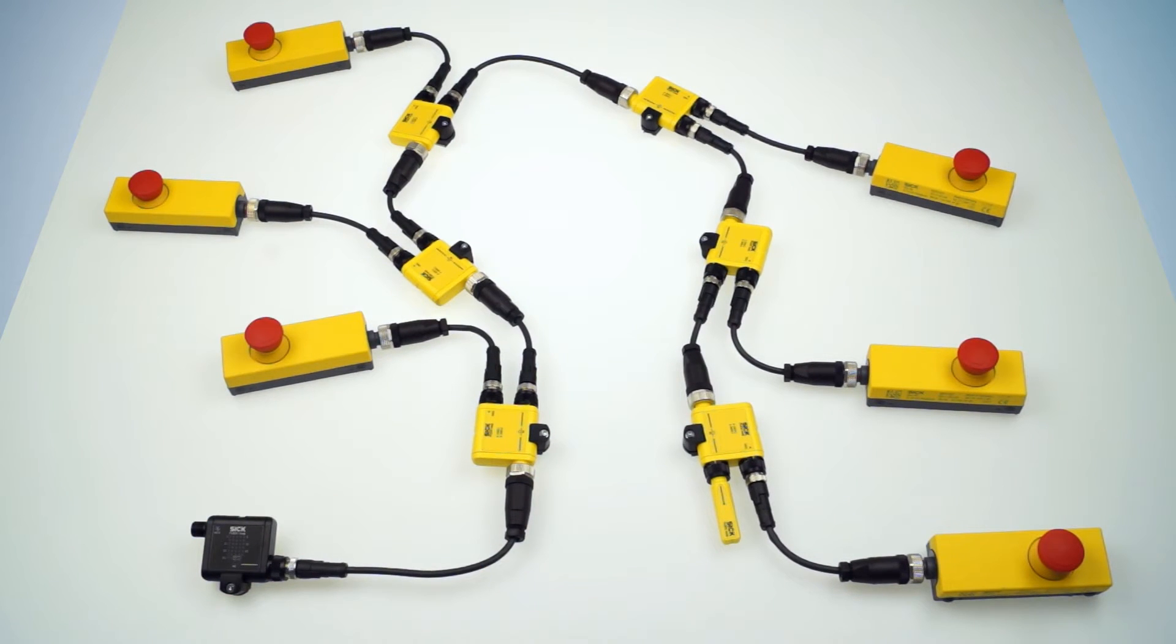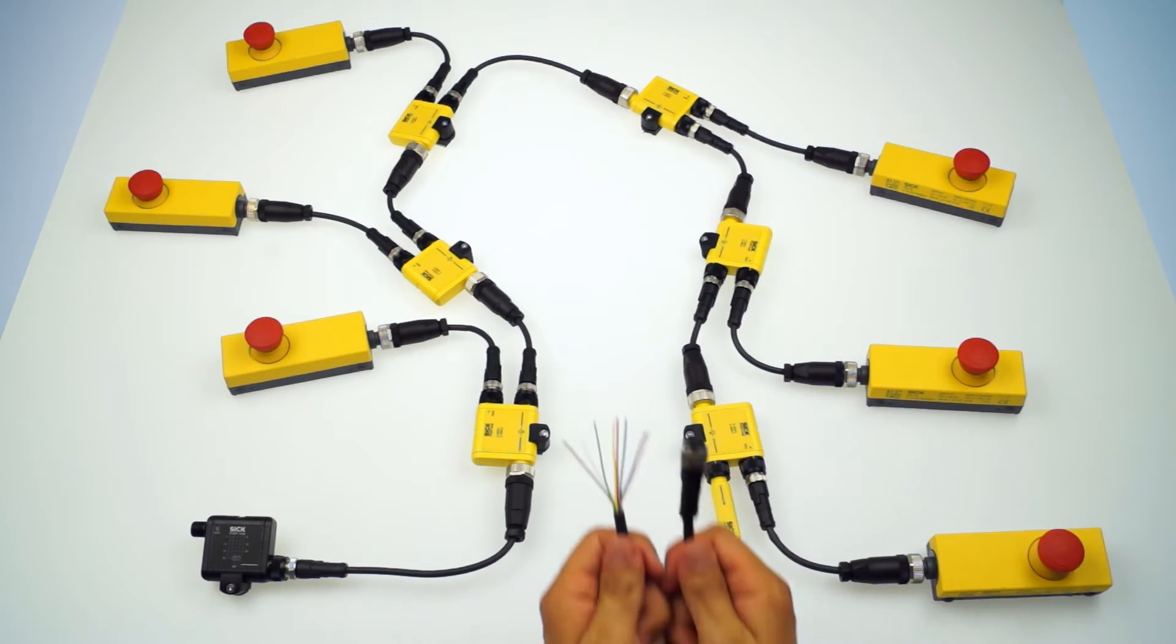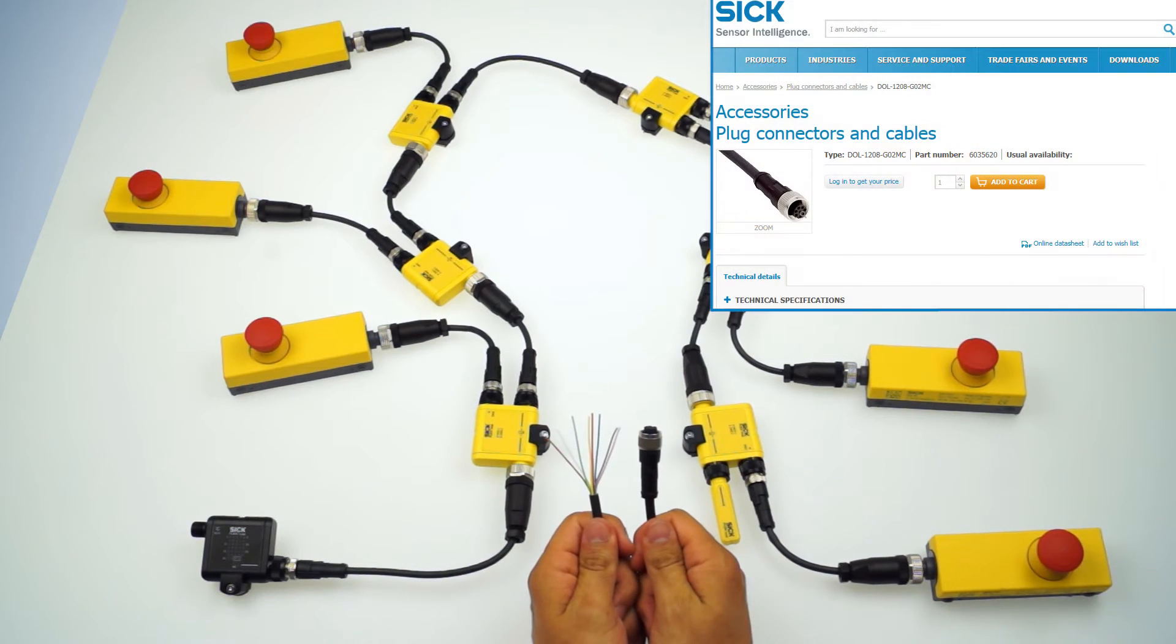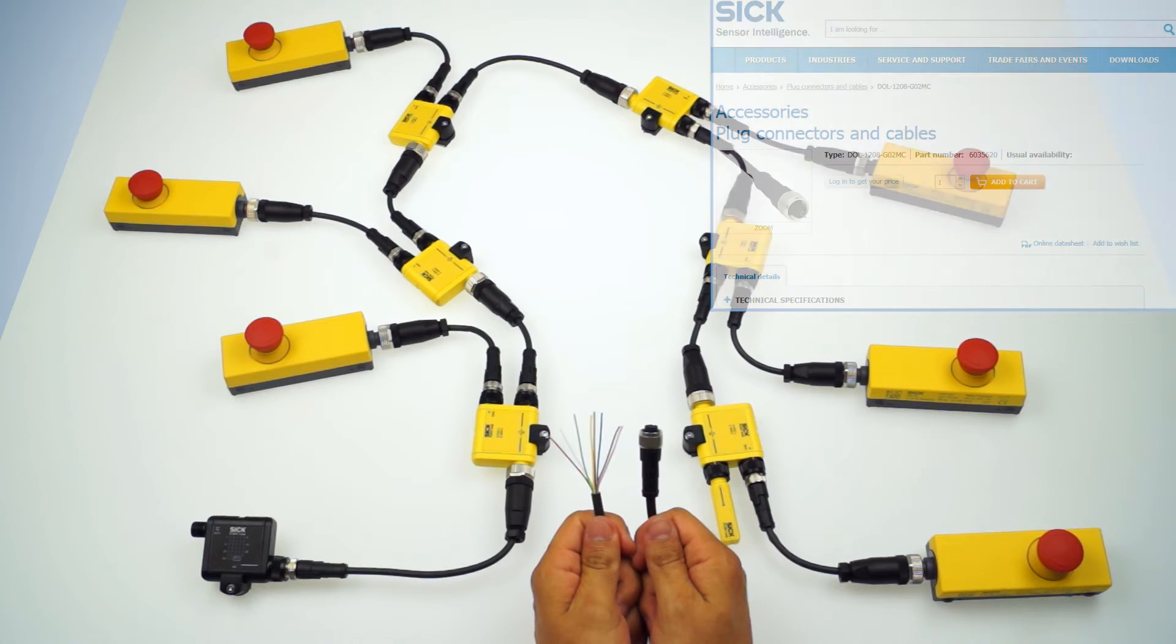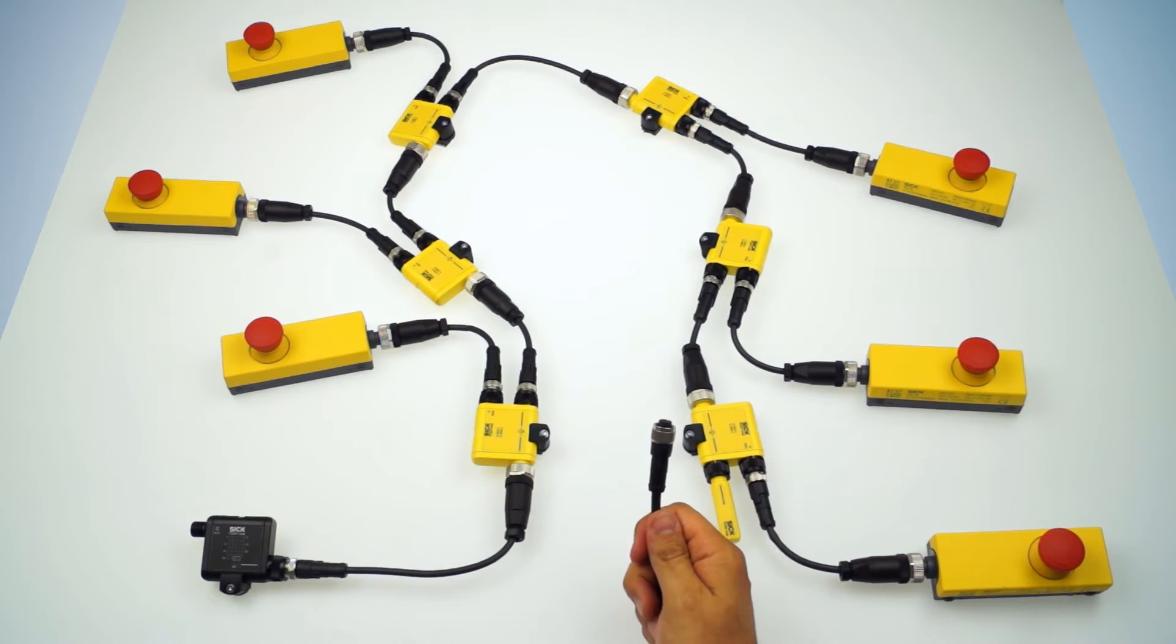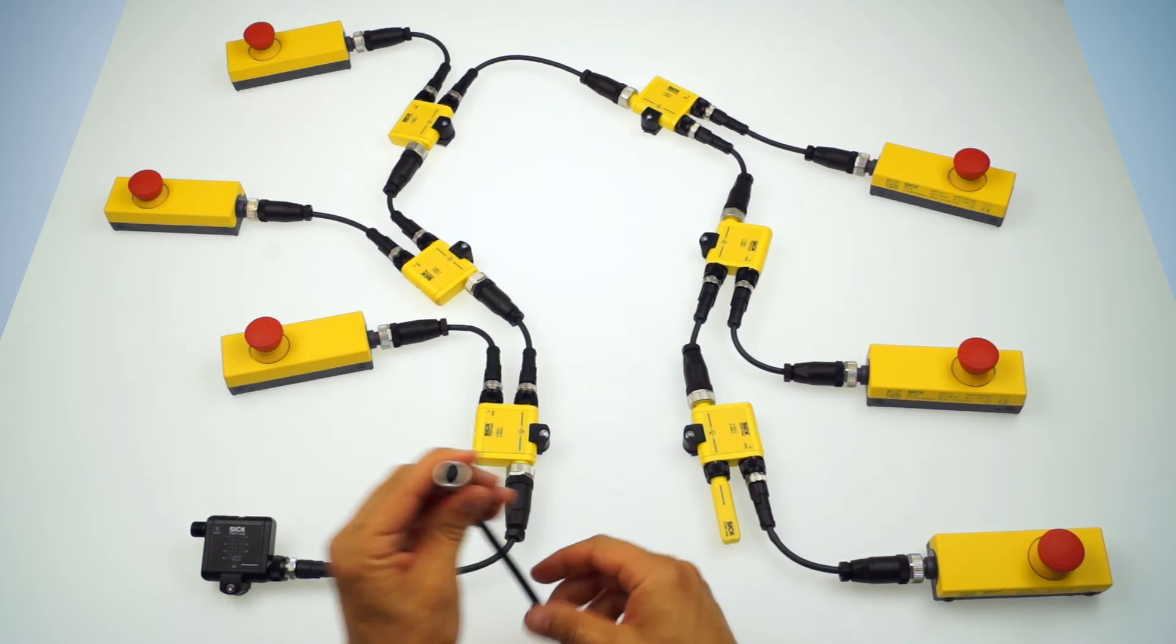To connect the Masternode with a power supply or actually to a FlexiClassic safety controller as easy as possible, we offer this standard M12 cable. Of course you can also use other cables. Please just keep in mind that they might have different colors. So we take the connector and put it into the Masternode.